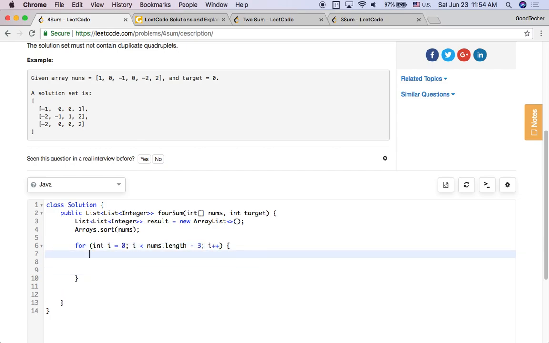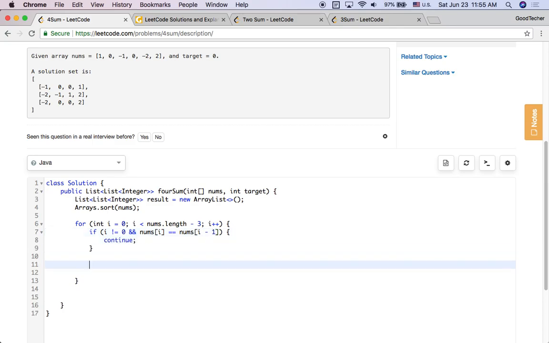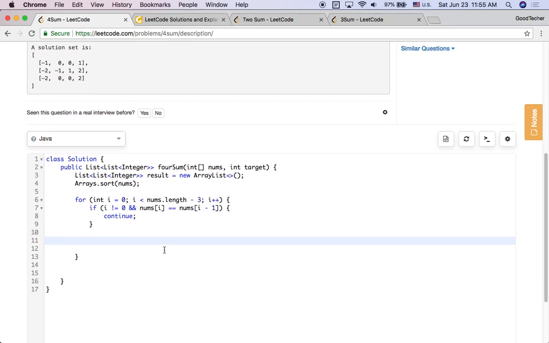As we mentioned, we need to handle the duplicate scenario: if I is not the first one and the value at I is equal to nums[I minus 1], we should continue to the next iteration. Then we can go to the 3-sum level.